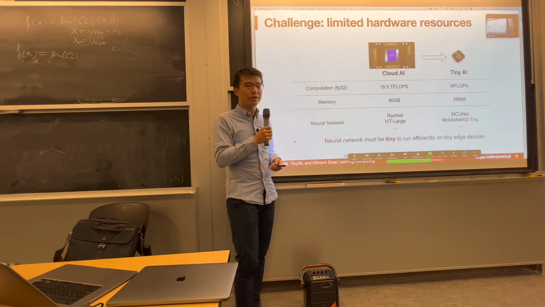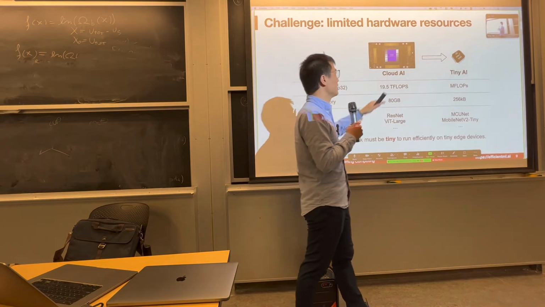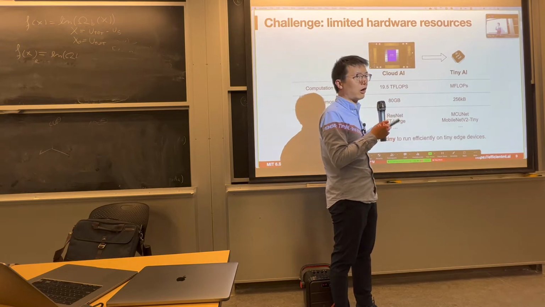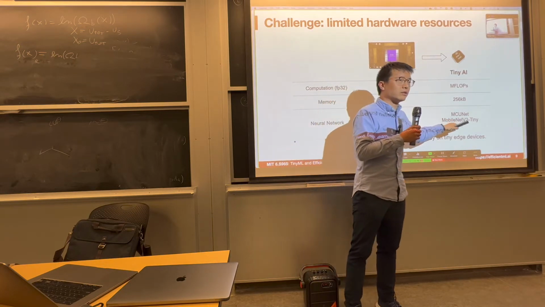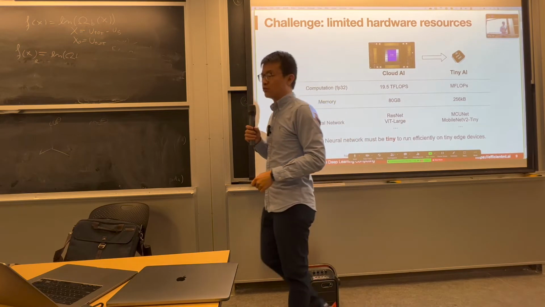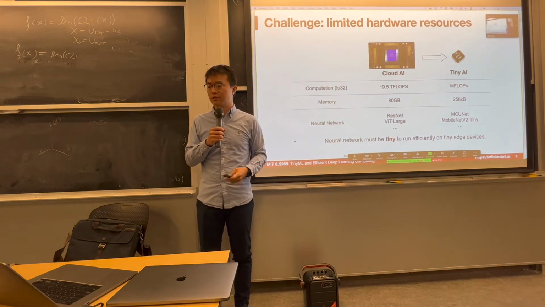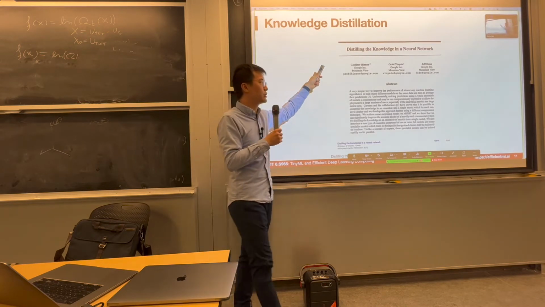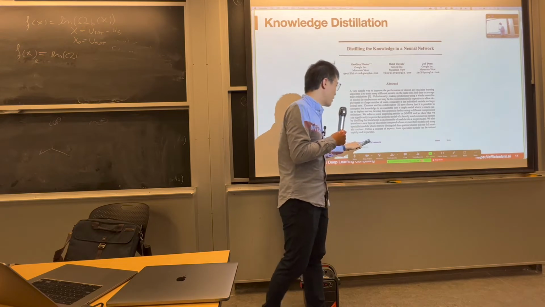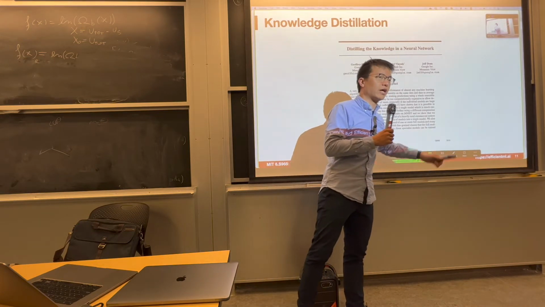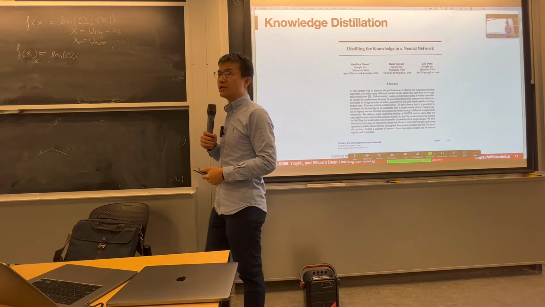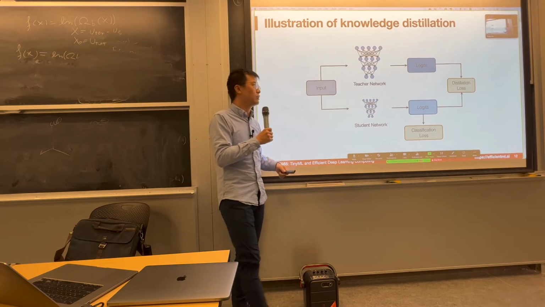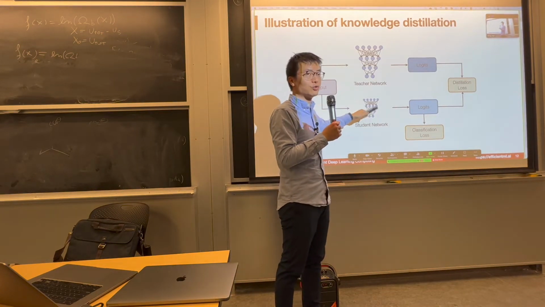So here, the main target of knowledge distillation is to distill the knowledge from models that are large and powerful to models that are small and tiny, requiring low computational resources. Knowledge distillation is a very popular technique. It was published in 2015 and already has more than 10,000 citations. It's a very simple yet effective method to transfer the knowledge from the teacher network to the student network.